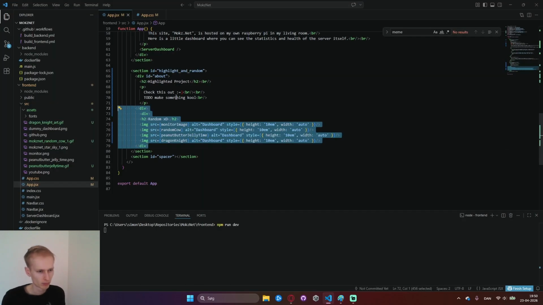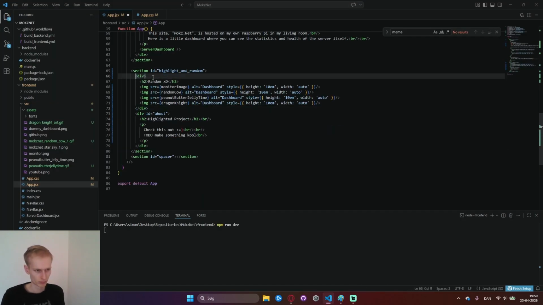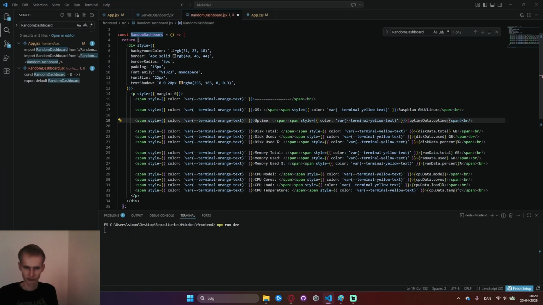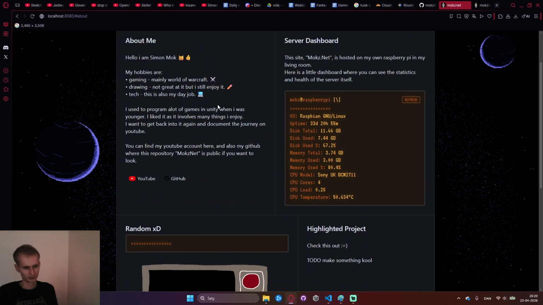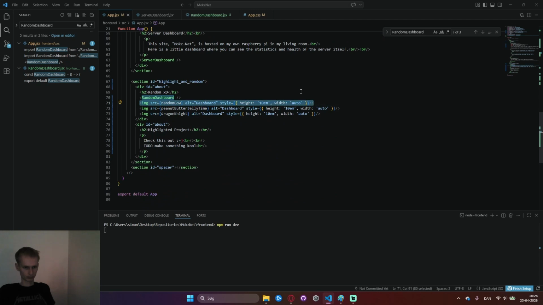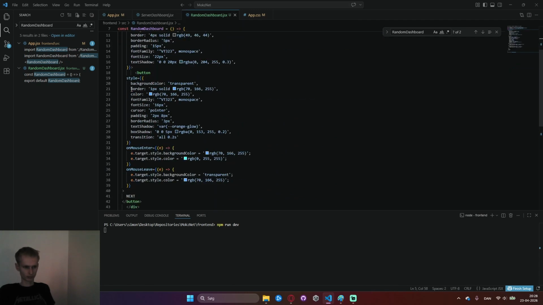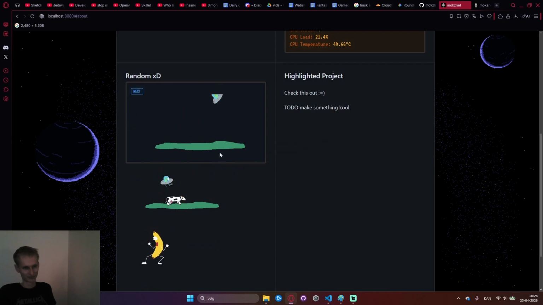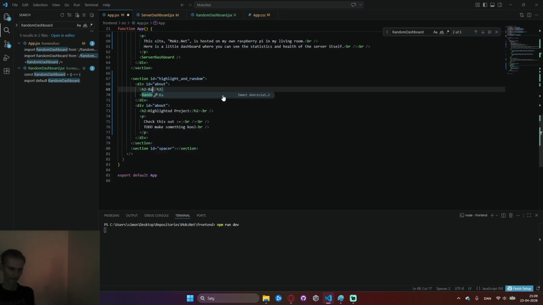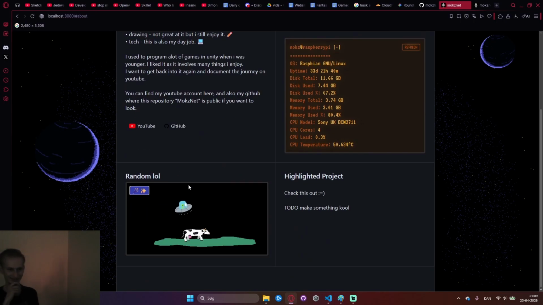And now with the animations being done, I just imported them into the React project as images or GIFs and just displayed them to see how they looked in the website. And then I made another sort of terminal with the same style as the dashboard, just with a different color and a button that you can use to get the next animation. And voila! Ta-da! It's working. And now I'm successfully done with the homepage.